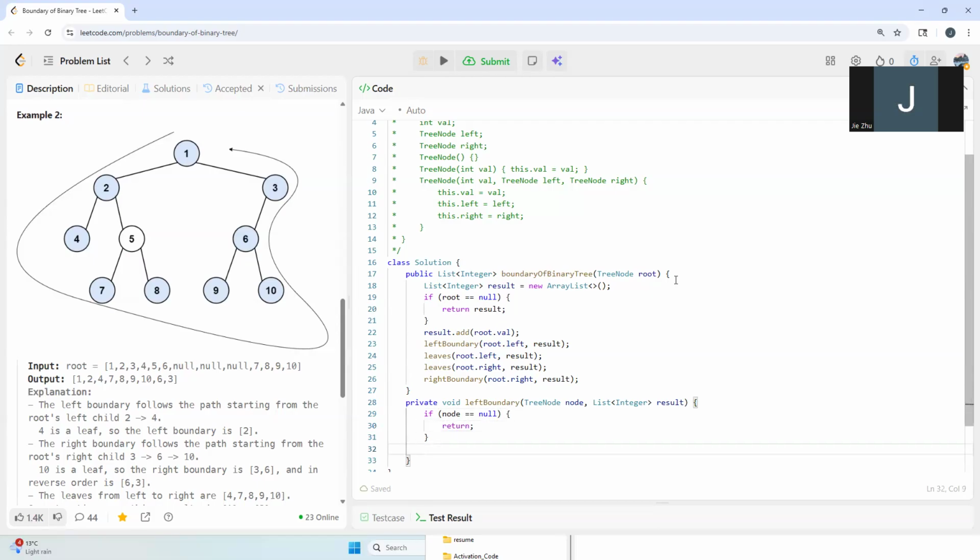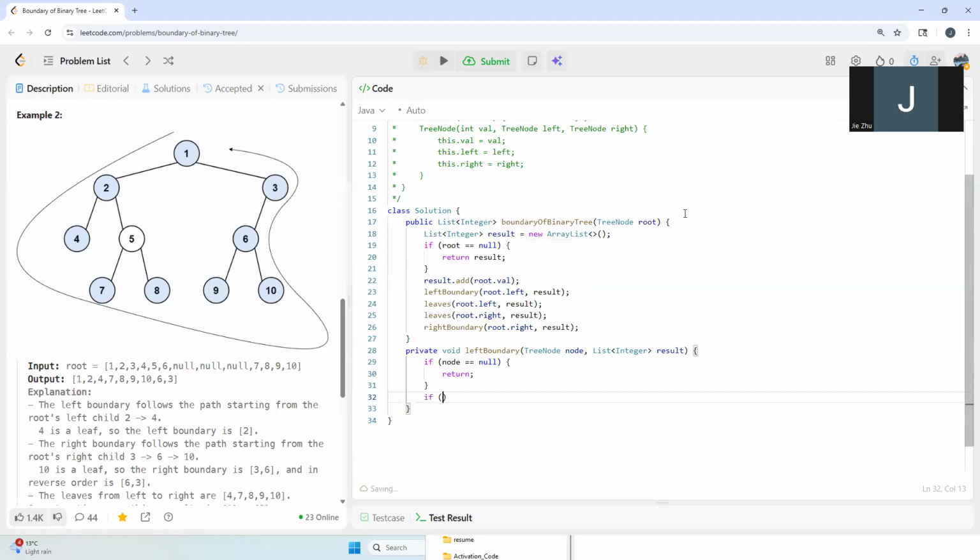And if this is a leaf, we also need to return. Then what we do is that we should have result add this node dot value.